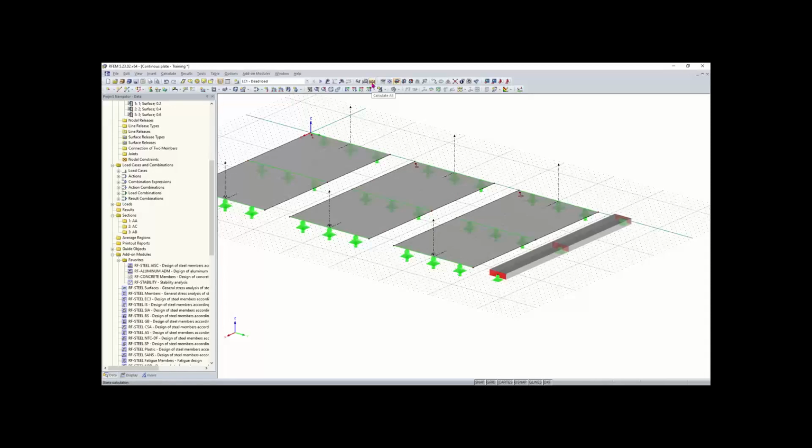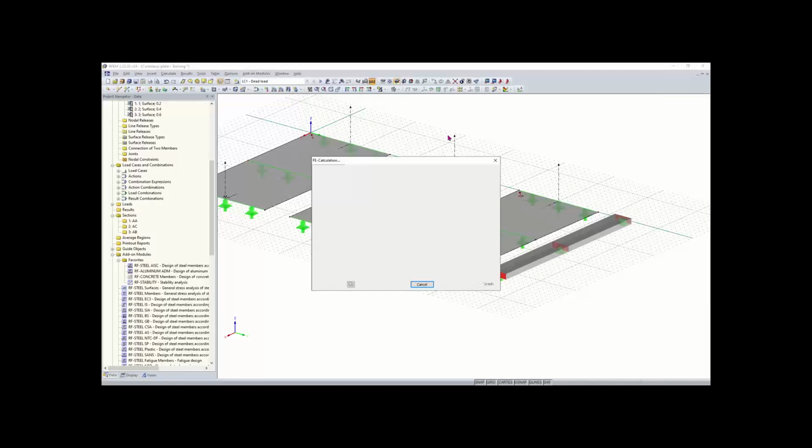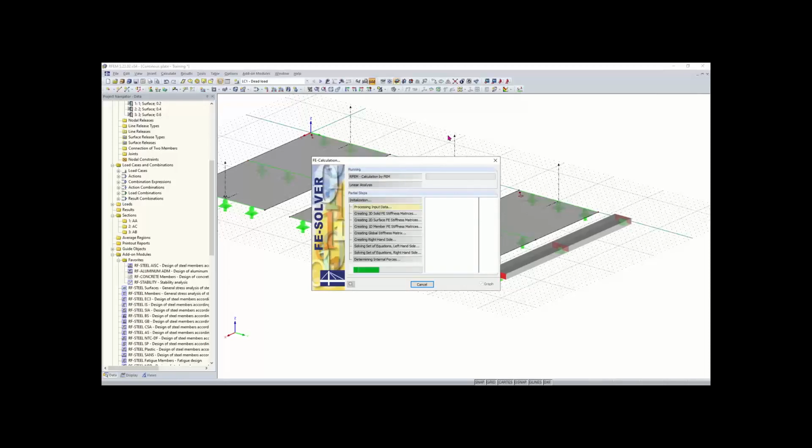And once I recalculate, you'll see that the results are going to change just a little bit, and the results are mostly going to be the bending moments, because instead of RFEM taking into consideration shear stiffness, it's just going to assume an infinite rigid stiffness for the shear. And I'll get into that in a little bit.